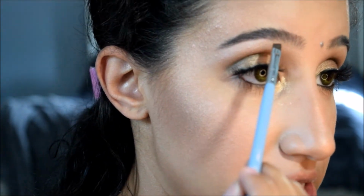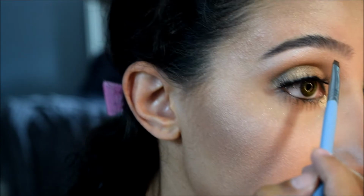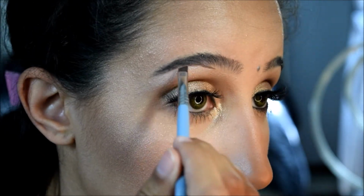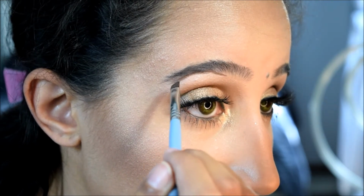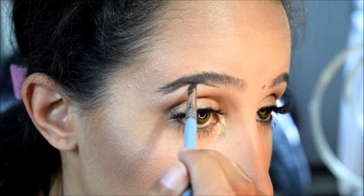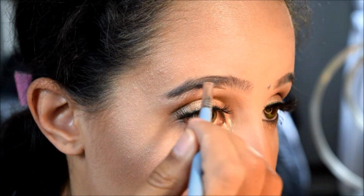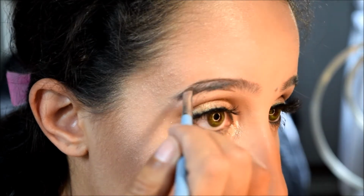And then I'm going to go right where my arch is, and I'm just going to start underlining my brows. Don't worry if you mess up, because we're going to carve them with concealer. So just like so. Then I'm going to take my spoolie brush and brush them downwards now. And then I'm going to take my brush again without dipping it into the pomade, and go in and fill in the top.